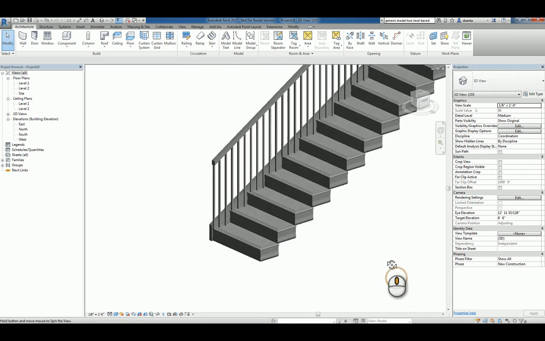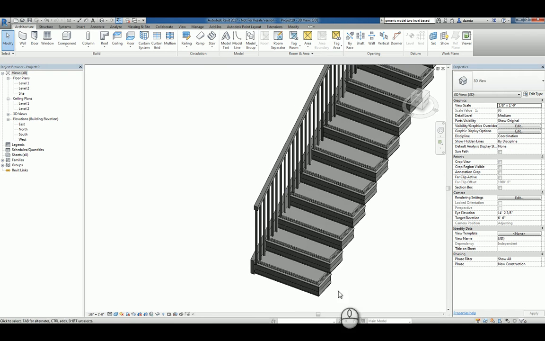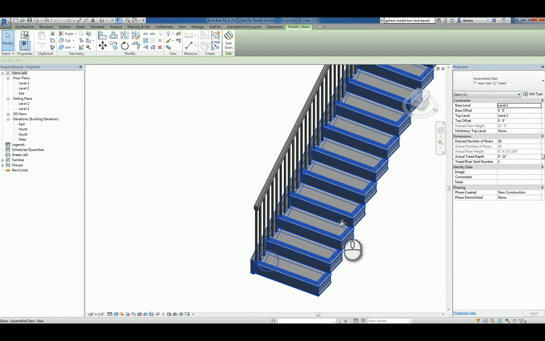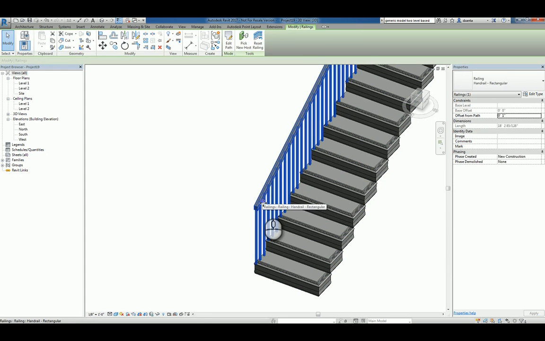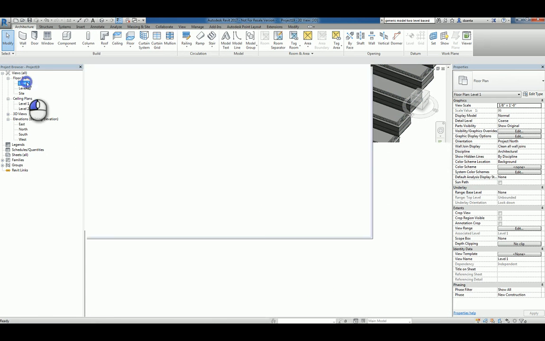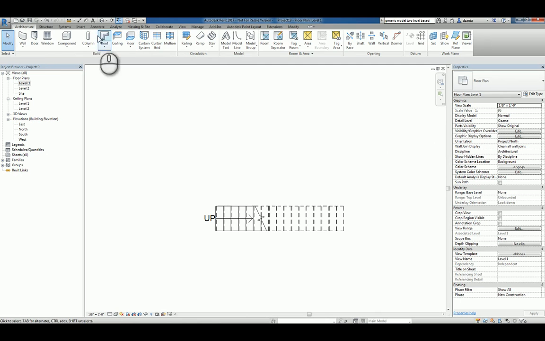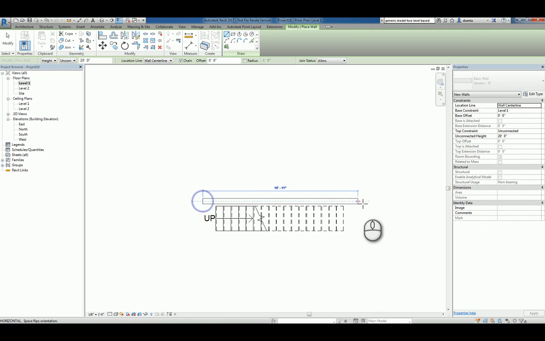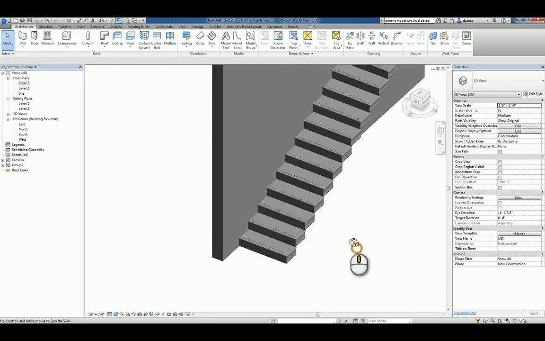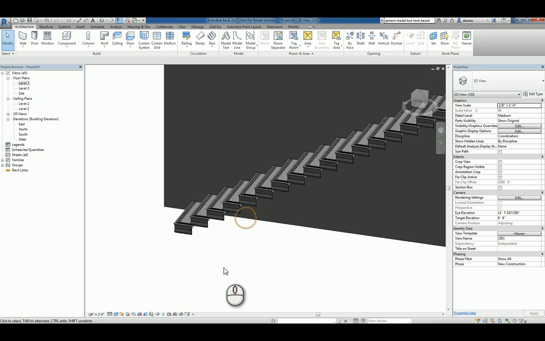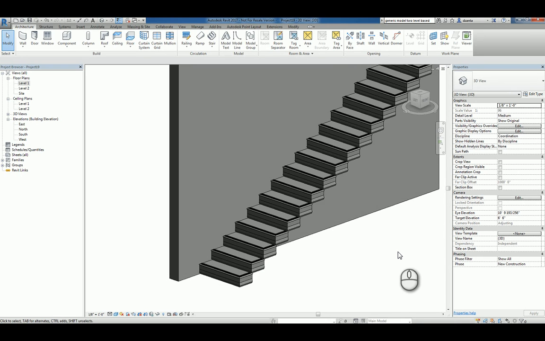And this could be a situation where the railing or the stair is up against the wall. So let's go ahead and do that real fast. Let's take and select the stair and turn off the stringer on the left side. And we'll actually get rid of the handrail. We'll head over to plan view and we'll draw a wall like so and align and lock like so. Don't even have to unlock it. We'll just place it. So now you can kind of get an idea of a stair that you've created with a custom railing that's against the wall.